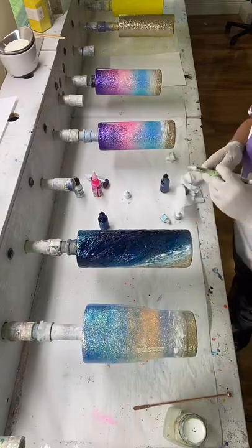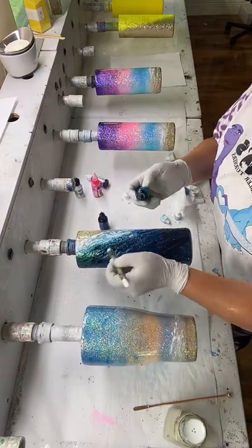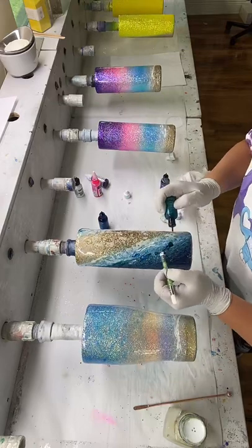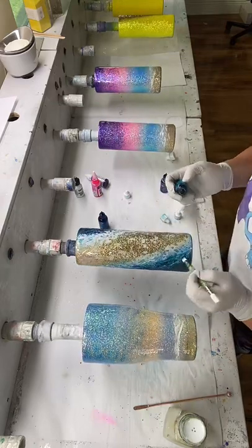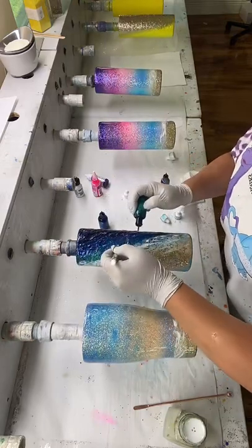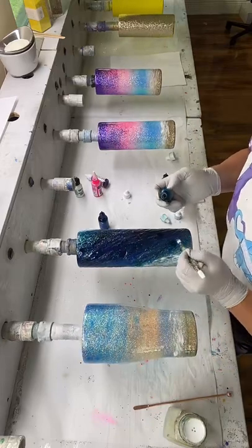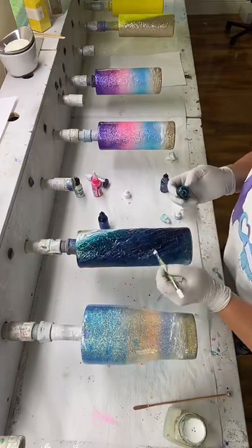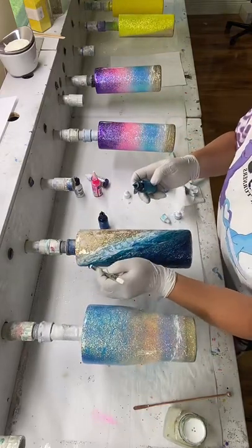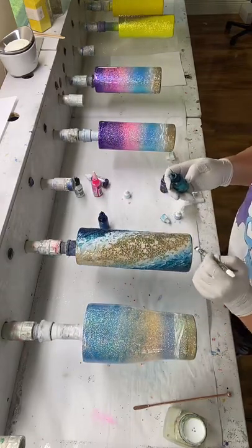And now we're going with mermaid. We're really going to drop mermaid into this line, and you want to be sure you're pulling that mermaid through the white. You want it to look kind of mixed up, like the white waves took on some of that mermaid color. So drop that and let it run into different areas. See how that flat line is? I'm going to mix it through so it pulls and looks like the waves washing that blue water around more.